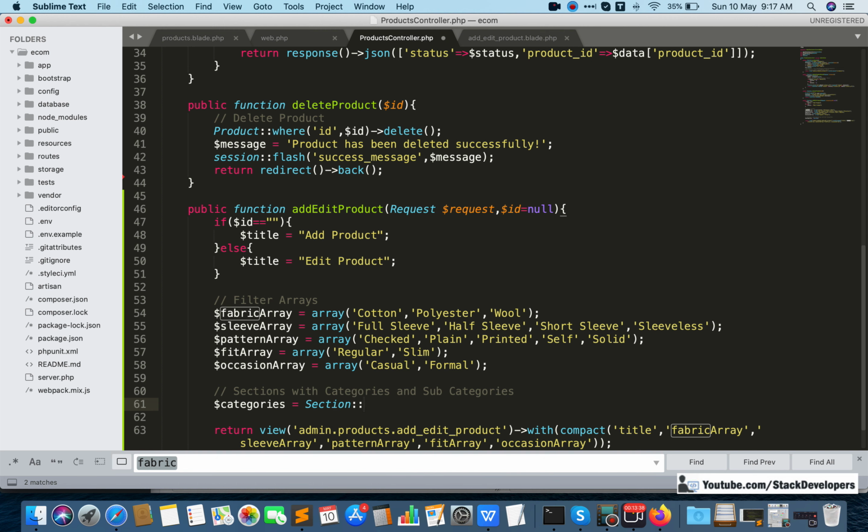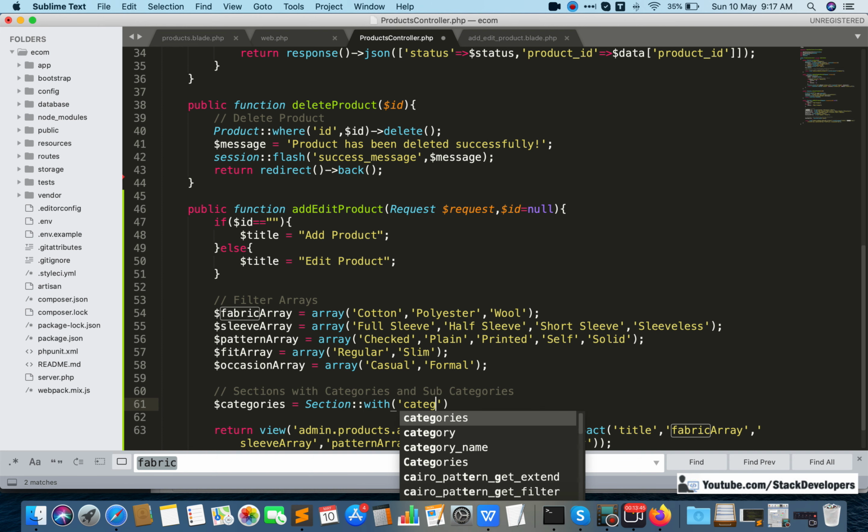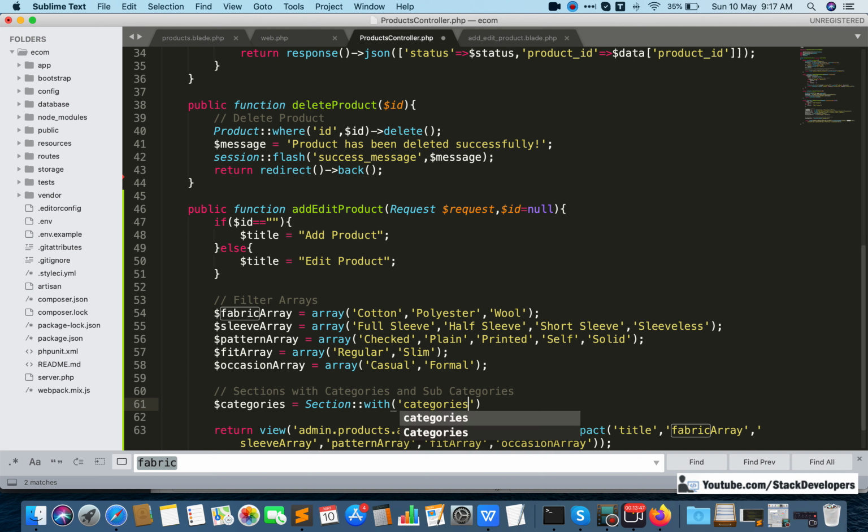Here I'm going to make one relation with categories. These categories I am going to get from sections. This relation will help us to get categories. That relation I'm going to make in a few minutes.